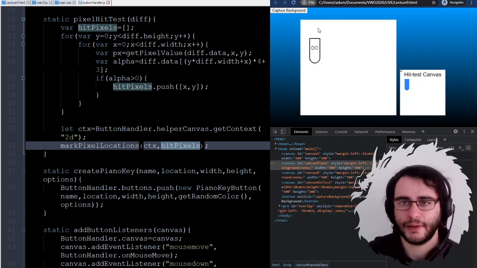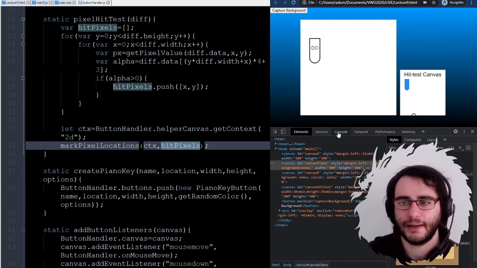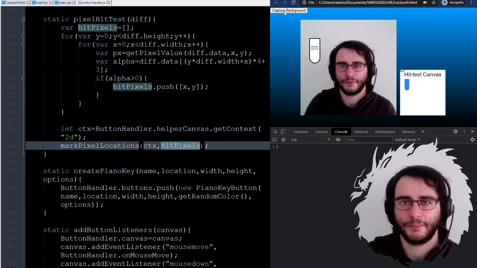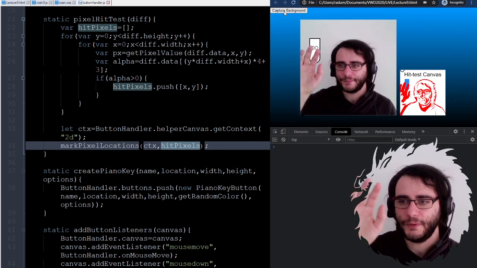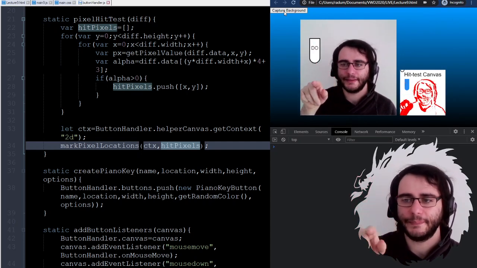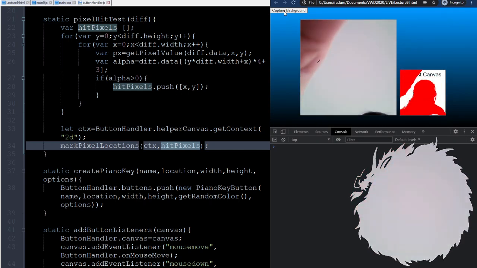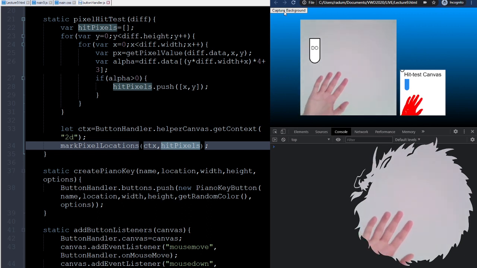So it should already highlight for me the difference values here. So first I have to press capture background. And you can see now on the right, red happening. So if I capture the background again now, and now I'm entering my hand in the screen, I basically get the different pixels highlighted using red.